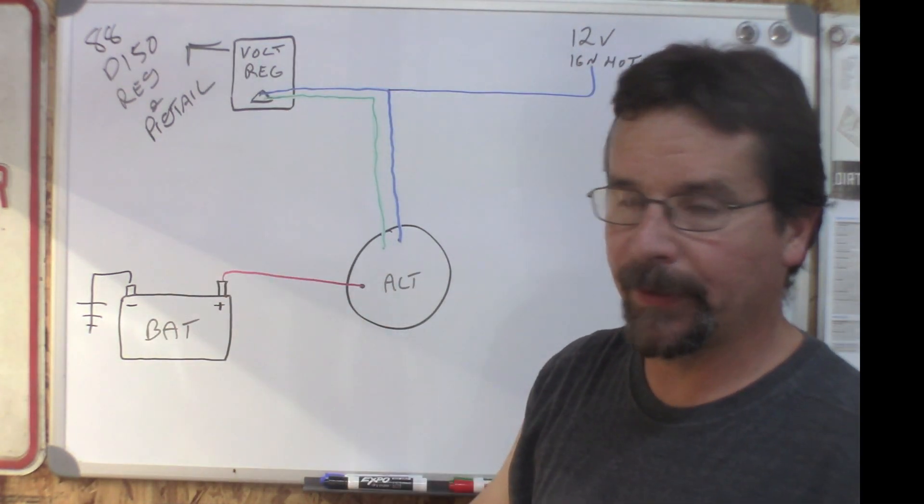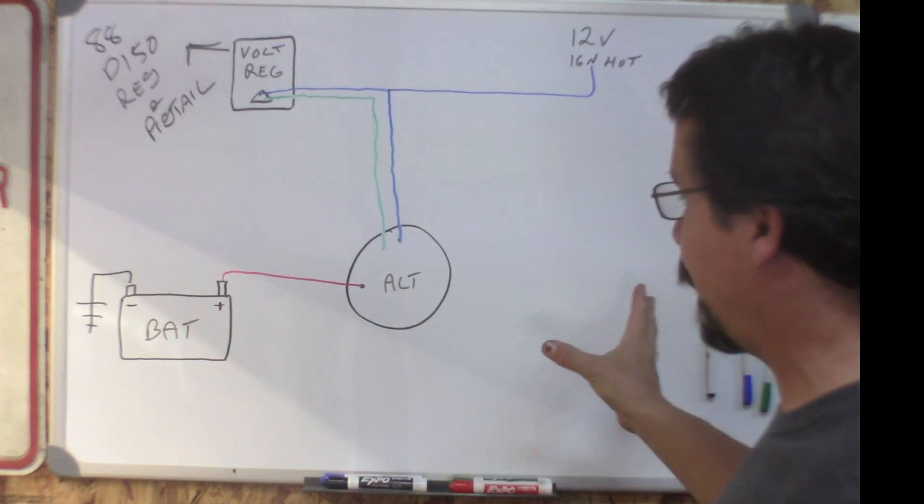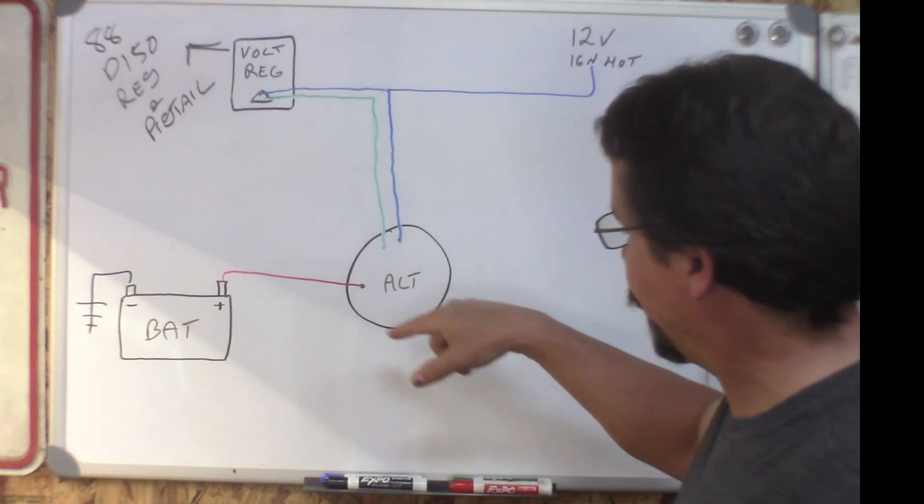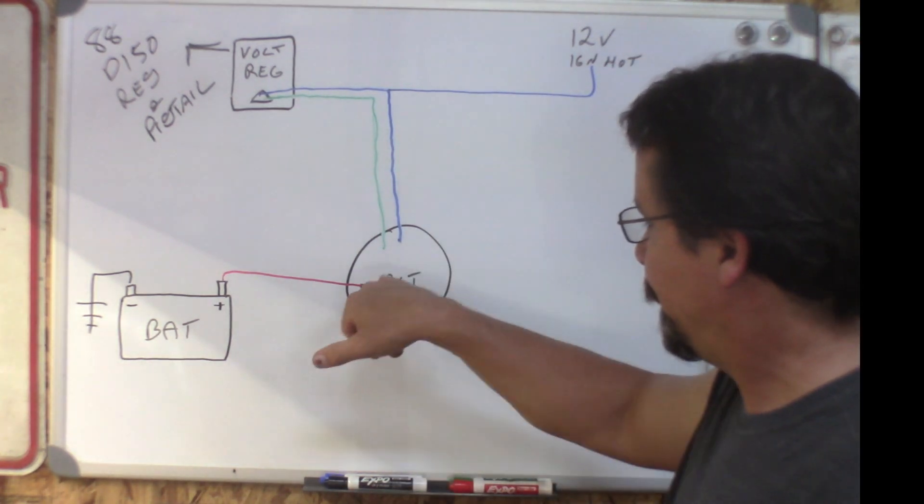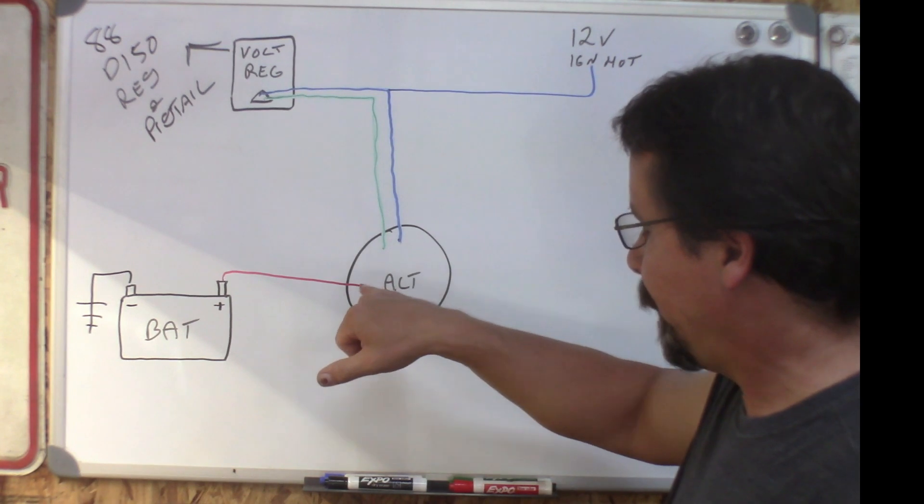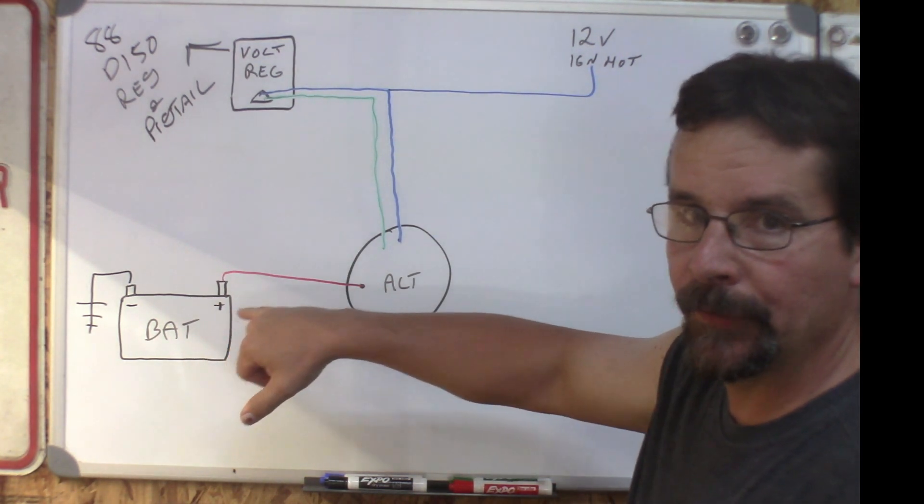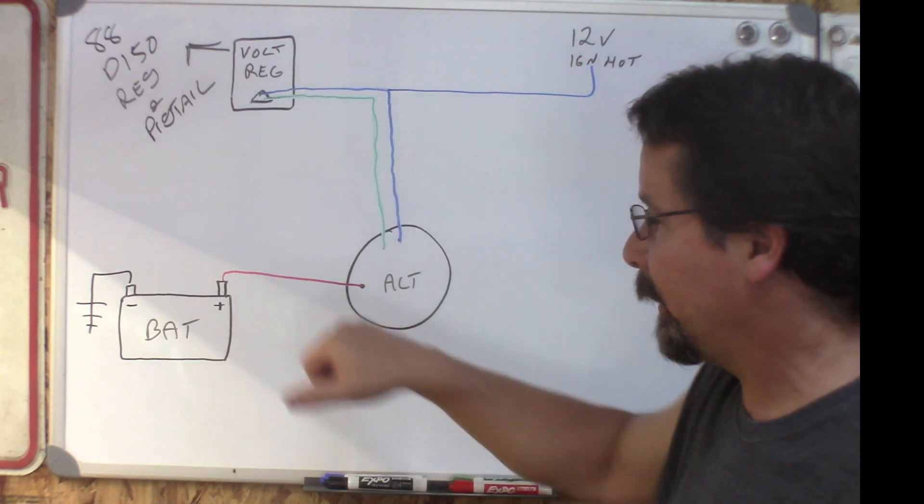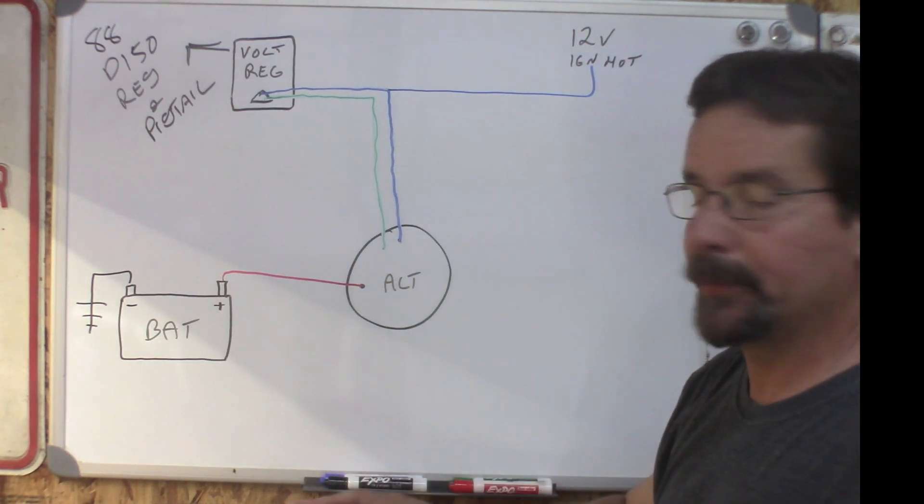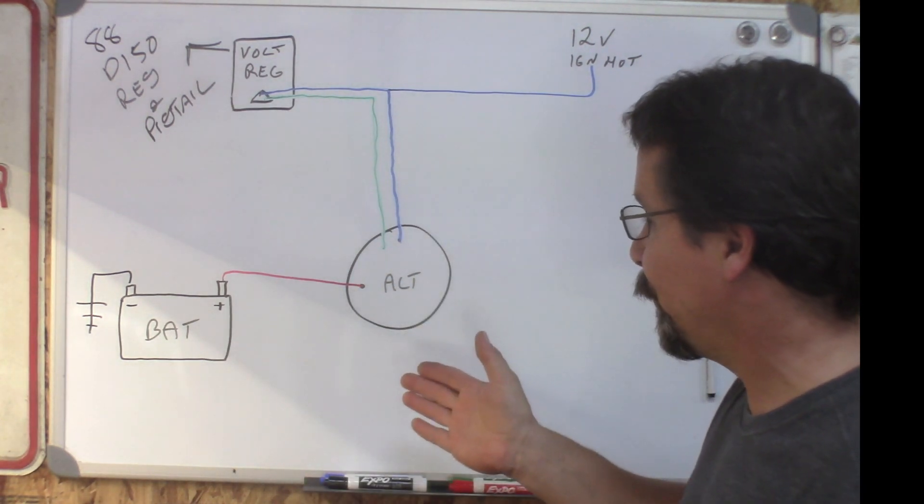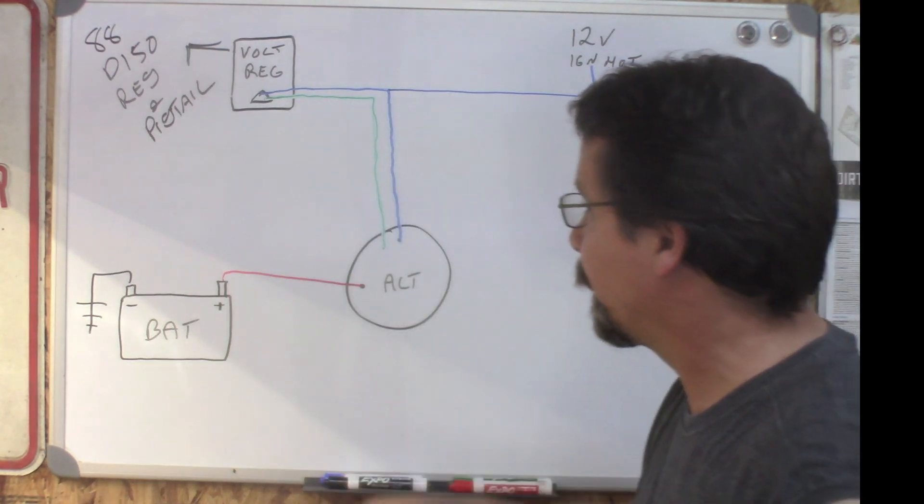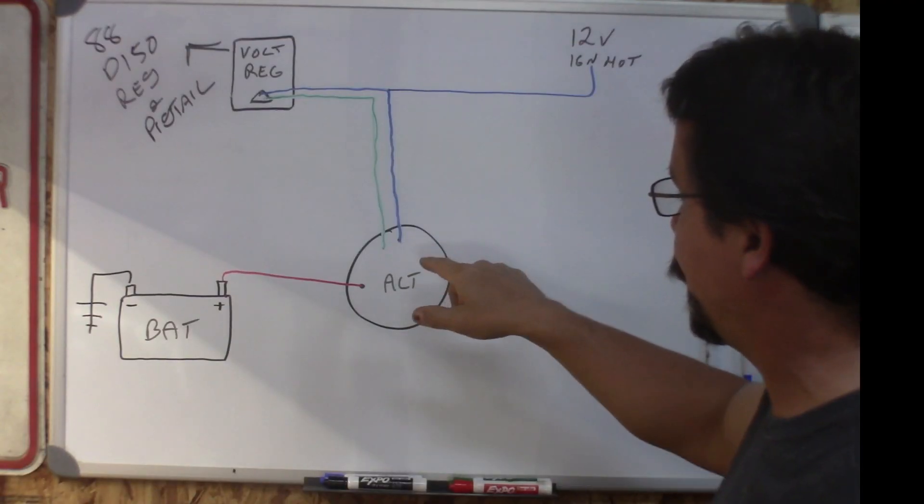Okay, once you have that it's just a matter of some simple wiring which I've outlined here on the dry erase board. Your alternator has three posts on it. The bigger post of the three simply goes from the alternator to the positive post of the battery. So if you're doing a swap just make you a wire like that. If you have a vehicle that already has a charging system, that wire is naturally already in place.